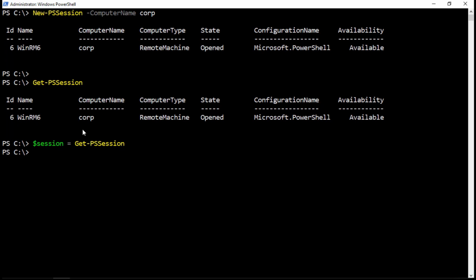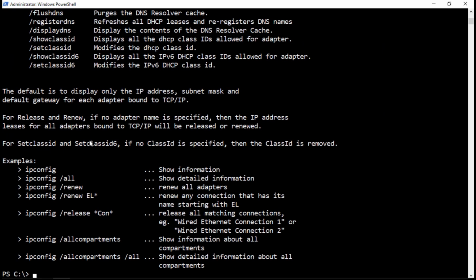We can pass that variable to Invoke-Command and run code inside this session. Isn't that awesome? So I will type Invoke-Command -Session $session -ScriptBlock, open braces, and I'm gonna say here ipconfig, closing braces.